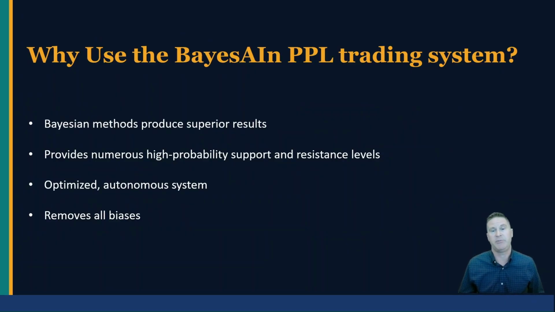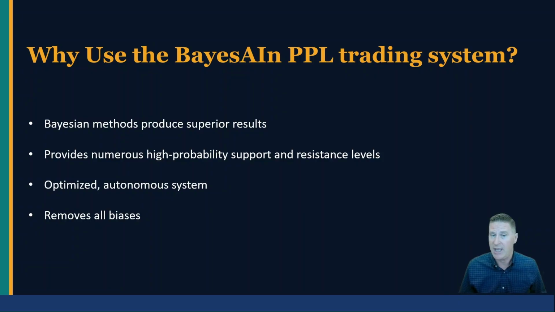Now, why use the Bayesian PPL trading system? Well, first off, if you look at the research, the Bayesian learning methodologies have the most superior results of all technical indicators out there. Again, if you want to learn more, check out my full-length instructional video. It provides numerous high probability support and resistance levels.